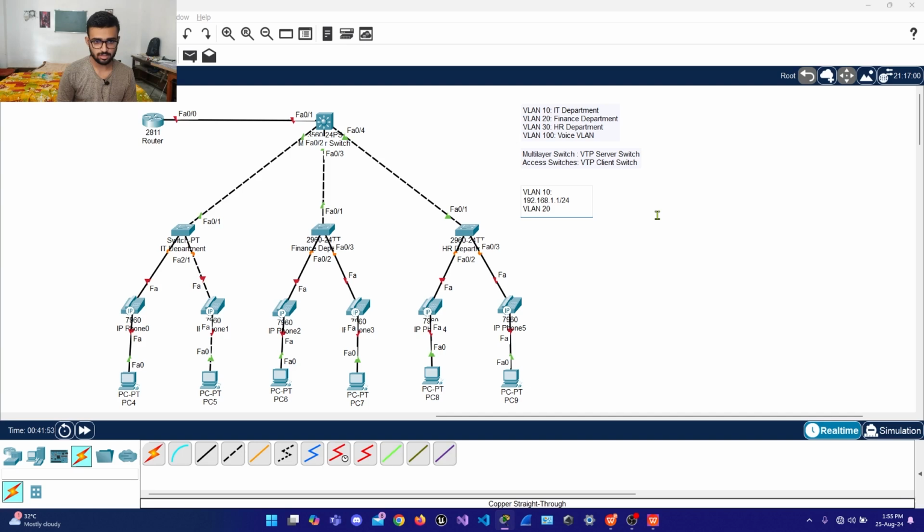For VLAN 20, the network will be 192.168.20.0/24, for VLAN 30 the network will be 192.168.30.0/24, and for VLAN 100 the network will be 192.168.100.0/24.